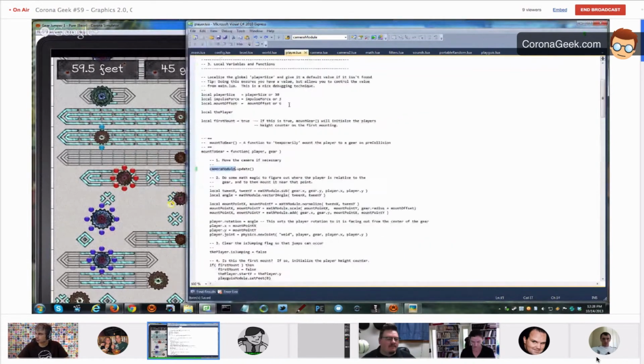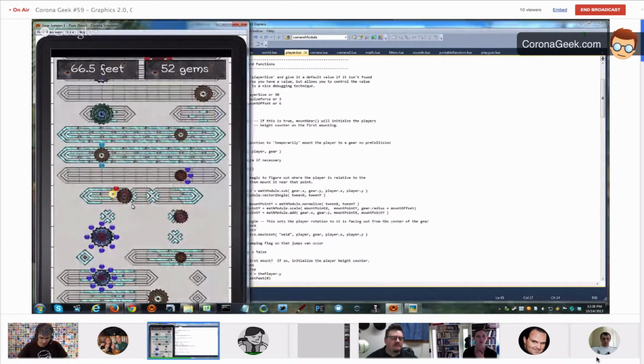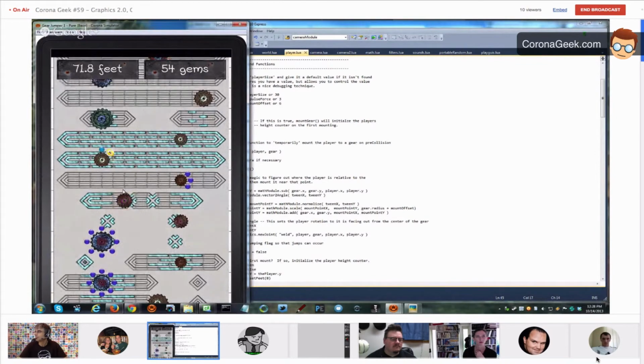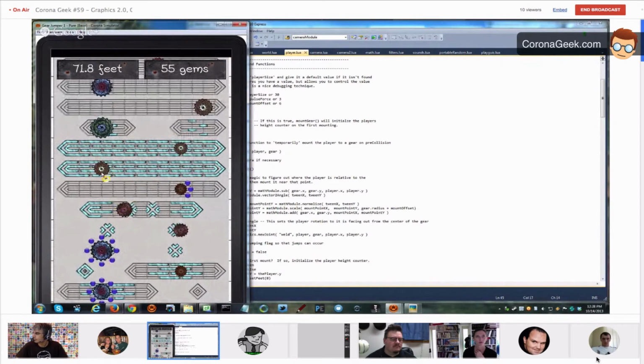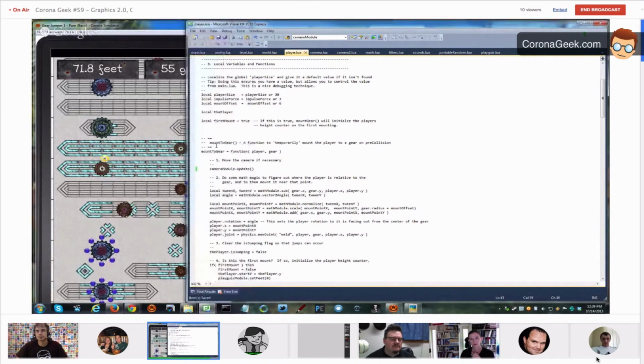So the way I did it is I have a function in the player module that gets called when you collide with a gear. So you jump, and he is unmounted from the gear. When it's sitting here like this, it's mounted onto the gear. But when I click on the screen, it removes the joint that it's using to mount onto this gear, and then I apply an impulse to the player object. Then when it collides with another gear, it creates another mount joint, so it's mounted to this new gear, and at the same time, that's what this function does, is the mount to gear.